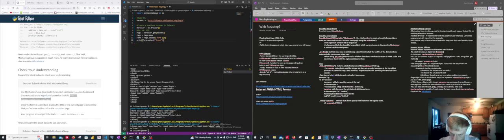Password. Input type equals submit value. So we're going to do the first element, and the second one.